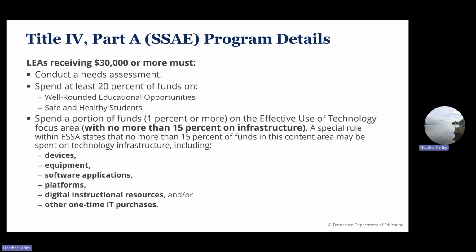And there is an infrastructure rule that is different from the definition of most infrastructure that we see. A computer, a laptop, a mouse, a tablet, a screen, all of those, whether it be a software application, those are considered infrastructure under Title IV. So within the 1%, if you spend some money on professional development of that 1%, then based on that amount, you can't spend more than 15% on infrastructure.